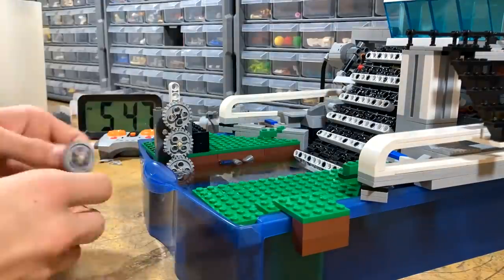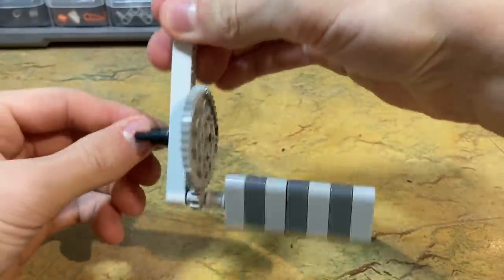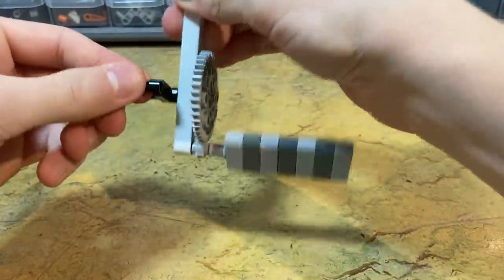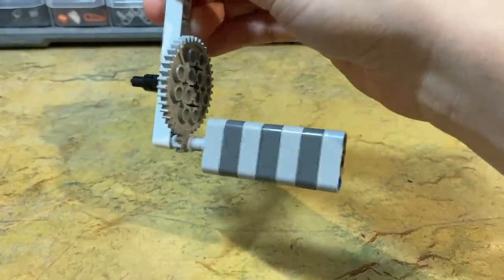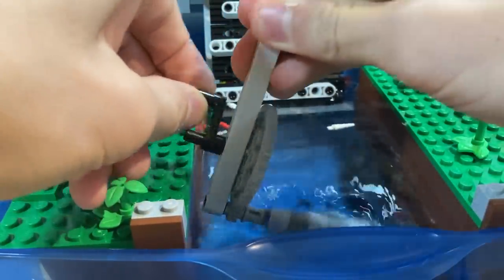In a last ditch attempt to get it working, with only a couple hours left, I tried to create a horizontal shaft with small technic beams making it into some sort of elongated propeller, and though this was the closest to working out of all of my attempts, it was still unsuccessful.